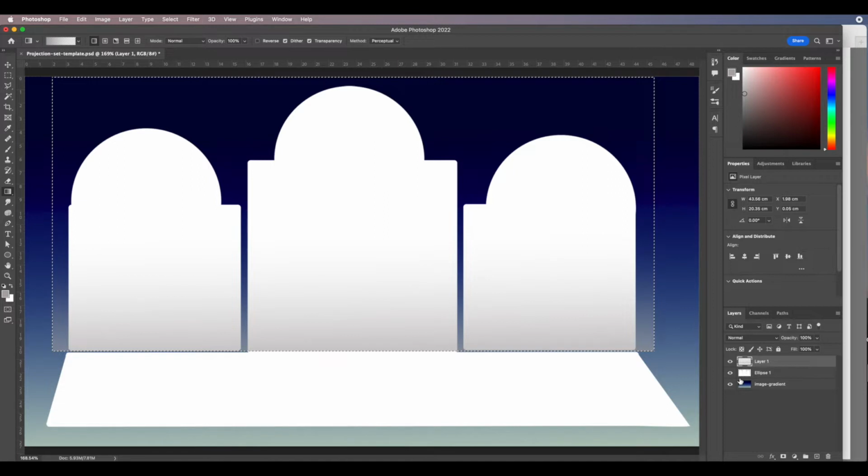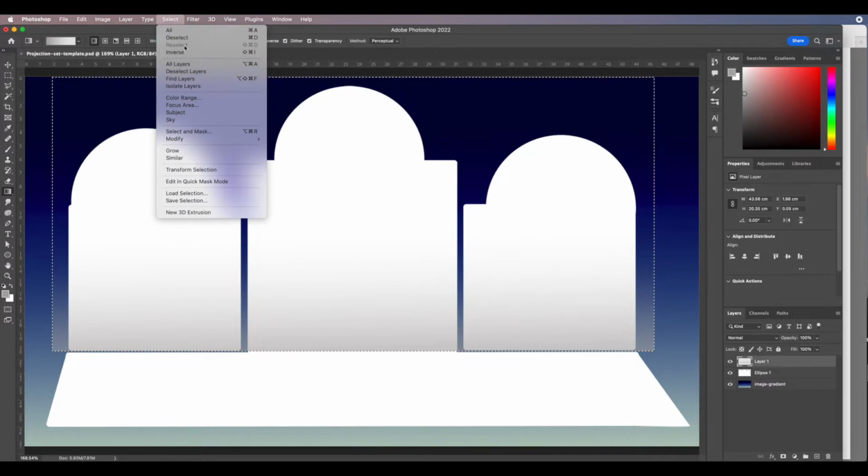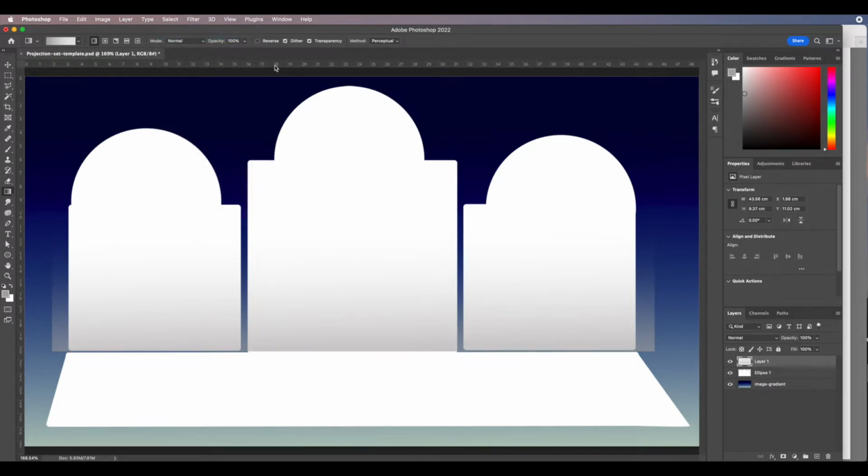An easy way to get rid of that is I can basically just Command D, or just go into the select menu here and deselect it. Command D on a Mac, Control D on a PC. So anyway, all I need to do is come along and click on the ellipse tool here, and I'm just going to go to my magic wand tool there. We don't have to be too precise about anything. I'm just going to click on that one, hold the shift key, click on the middle one.